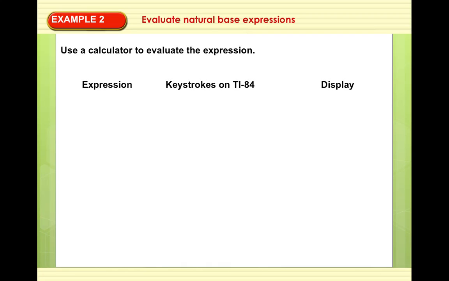Okay, so let's go through a couple of examples. Let's say I want to know how much e to the fourth really actually is. Get an idea of just what that amount actually is. Well, this is how you would type it into your TI-84. You would first have to hit the second button, which is usually the blue button, and then you need to find the button that is labeled with the e to the x. That's probably going to be above the button rather than right on the button.